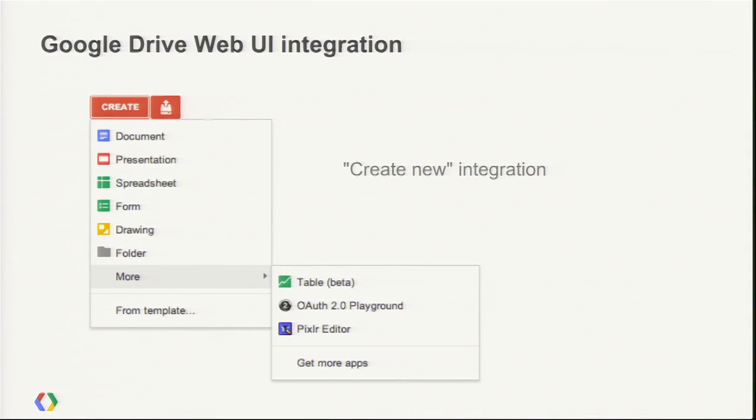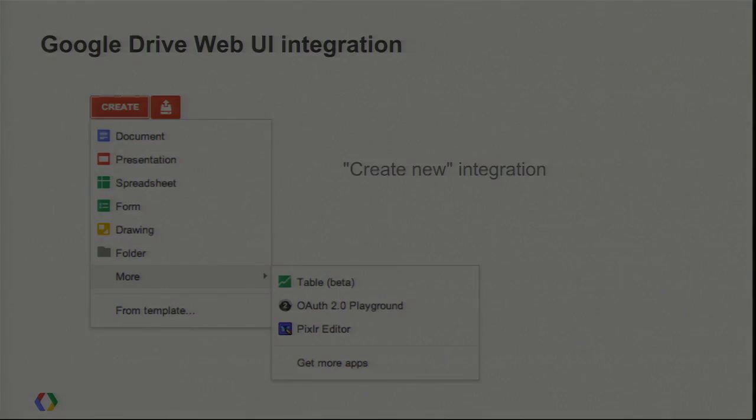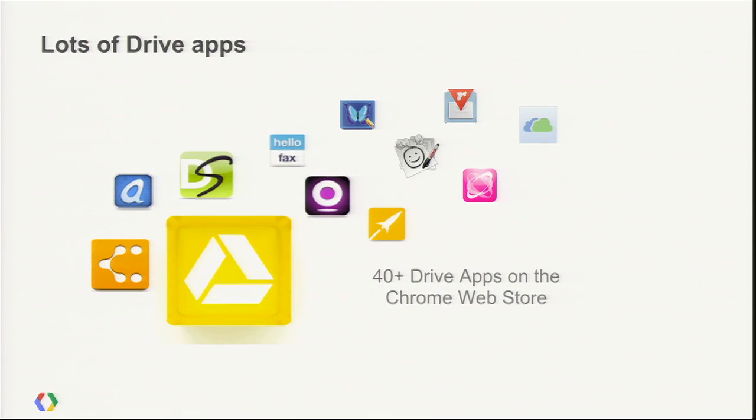In the same way, we let users create files directly from the Google Drive user interface. Inside the Create menu, alongside creating a new Google document, presentation, or spreadsheet, we'll also list the applications that the user has installed that support creating new files. Again, for instance, Pixlr Editor. We currently have a little bit more than 40 applications on the Chrome Web Store that handle a wide variety of file formats, and I'm going to explain a few of these.